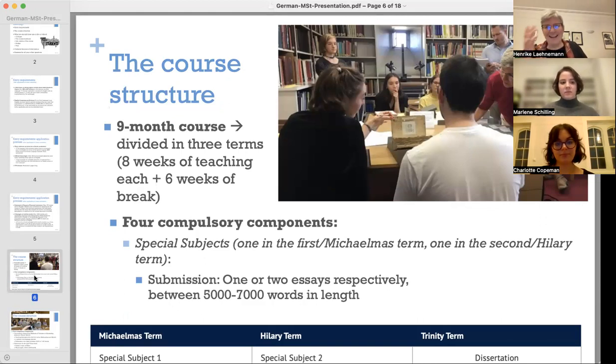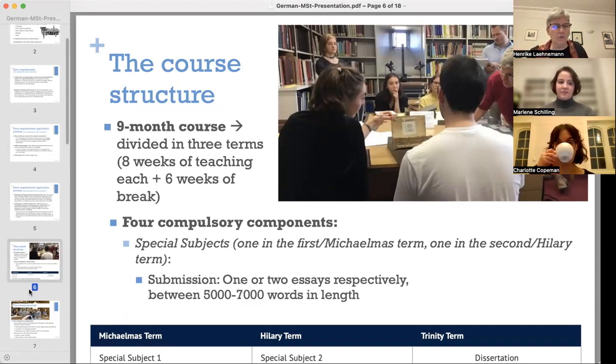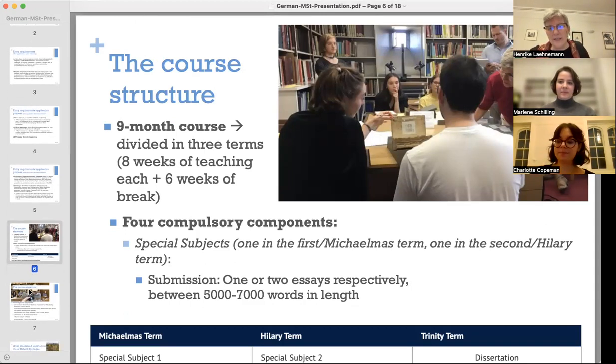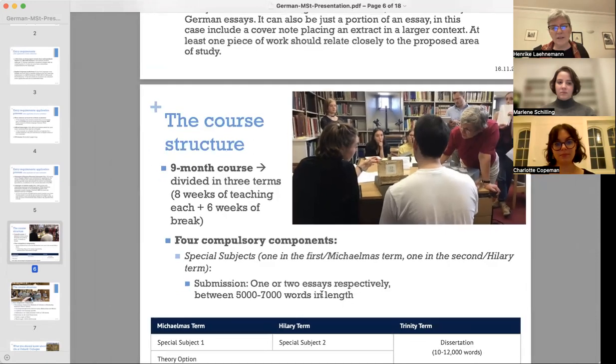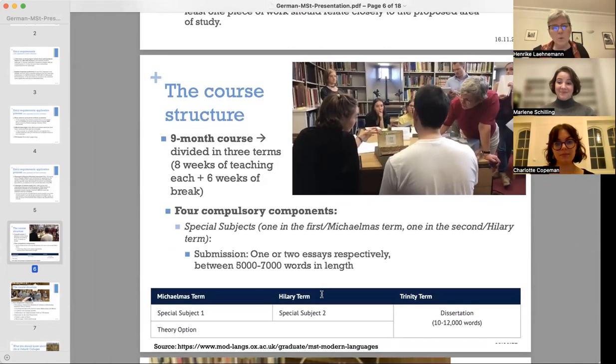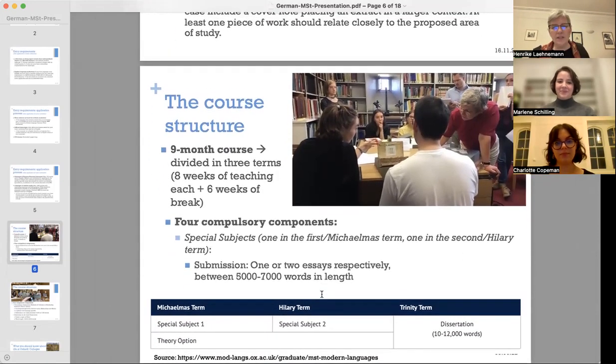Something like history of the book, which is the one I happen to teach, so I'm partial to that, but it could also be history of ideas, or comparative study of literature. And then the final piece, which counts double and which you'll spend your whole last term working on, is the dissertation.